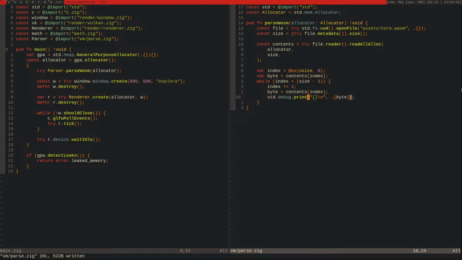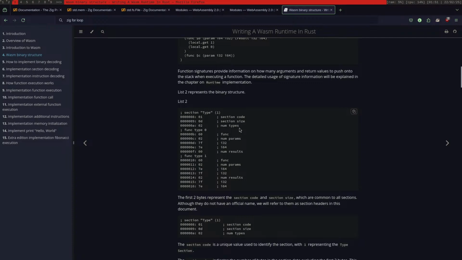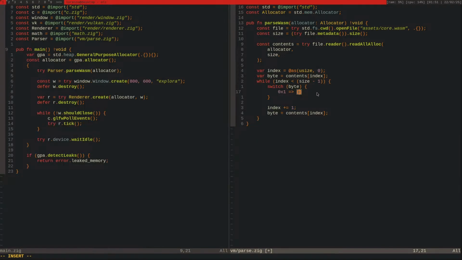And I can skip bytes. So let's check for what byte I am getting, and if it is 0, index 1, then it's a type section, so this one here, and it means that the next byte will be the section size.